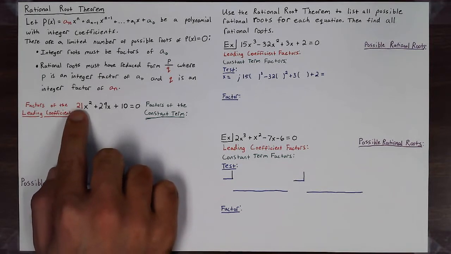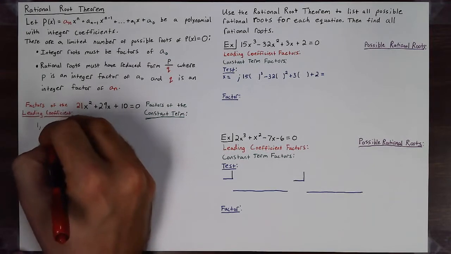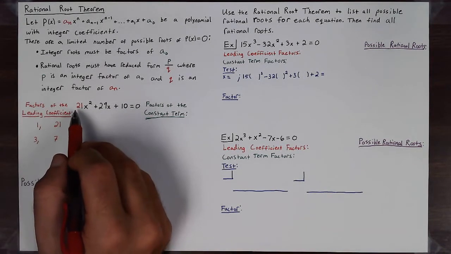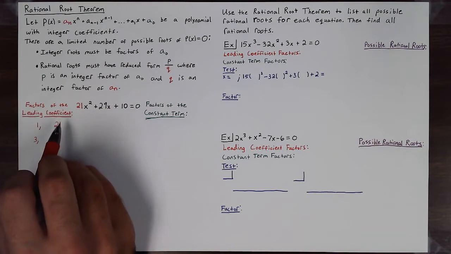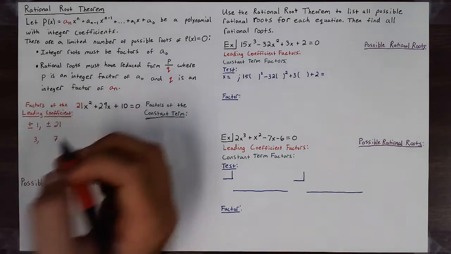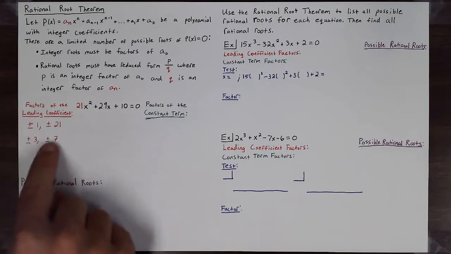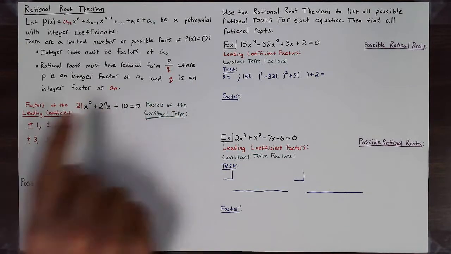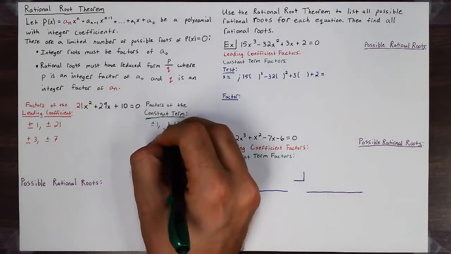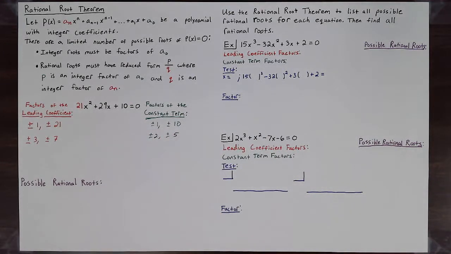Now the factors of the leading coefficient for 21 would be 1 and 21, as well as 3 and 7. But now when you multiply to get 21, it could be positive 1 times positive 21 or negative 1 times negative 21. So we'll just put the positive or negative of either of those numbers along with the positive or negative of 3 and 7. So these are the factors of the leading coefficient. Now the factors of the constant term, 10, they're going to be 1 and 10, or 2 and 5. And again, I put that plus or minus because they could both be negative.